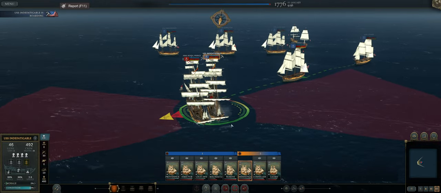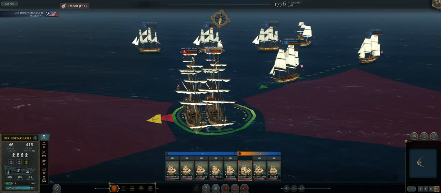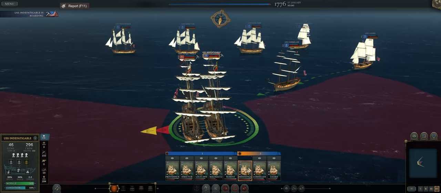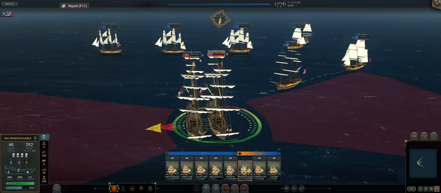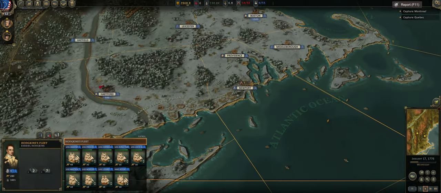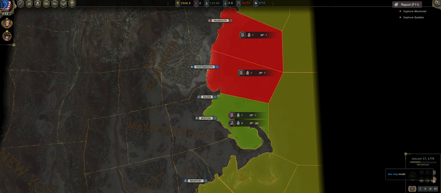A lot of damage. We are boarding them. You can see the numbers there. We have nearly a 2-to-1 advantage. We should capture this ship, and that should be game over. Now, it's a lot of lost men on our side, that is for sure, and they are fighting till the end. But there we go. HMS Prince Royal, mine.